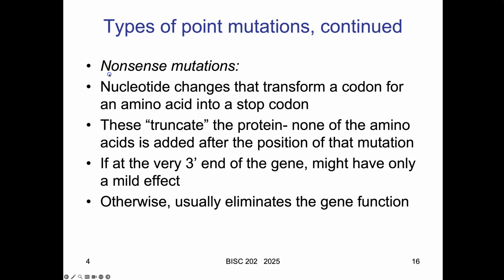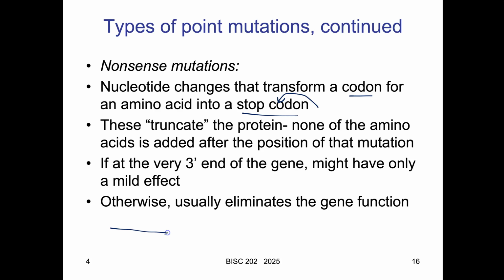There's also what are called nonsense mutations. Nonsense is like no sense, and that is because a codon for an amino acid is altered into a stop codon. Okay, and again, this is where remembering the stop codons can be very valuable. It can save you time. So these will cause a truncation in the protein.